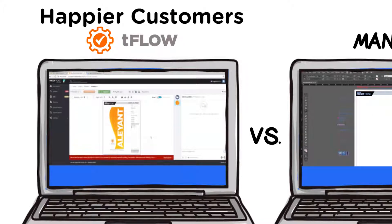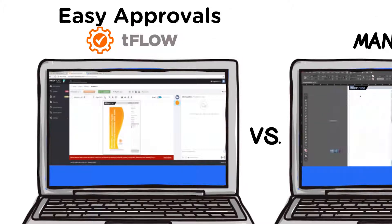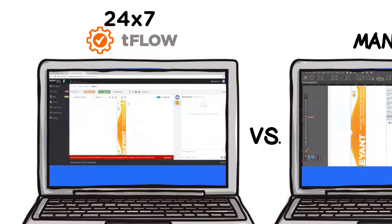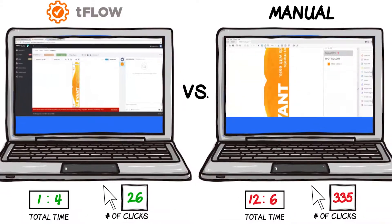Providing better customer service — your customers will love how TeeFlo keeps all job-related files in a centralized location for easy approvals and status checks in a 24-7 cloud-based environment. And freeing up resources — with TeeFlo, prepress resources can now be redeployed to work that is billable instead of being buried in routine work.